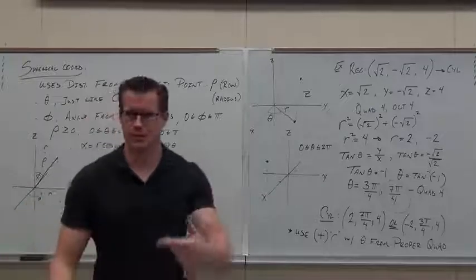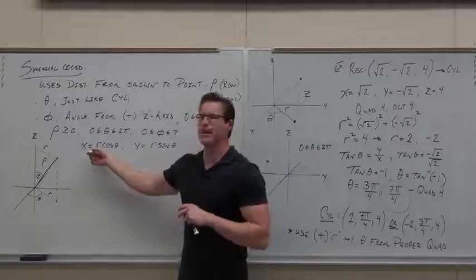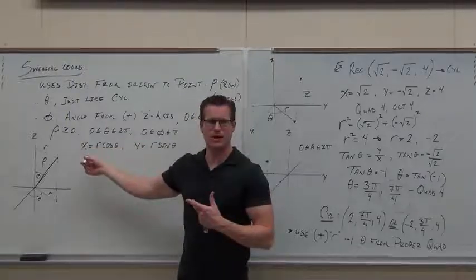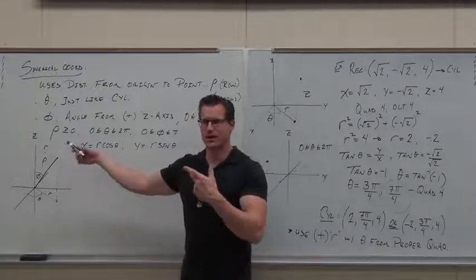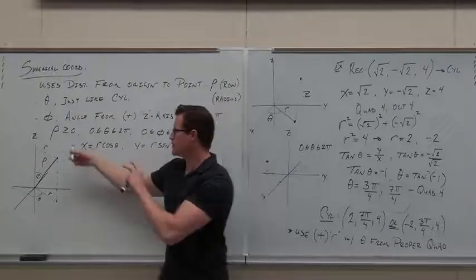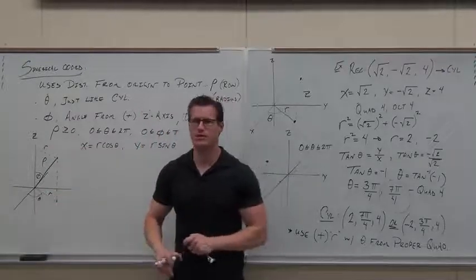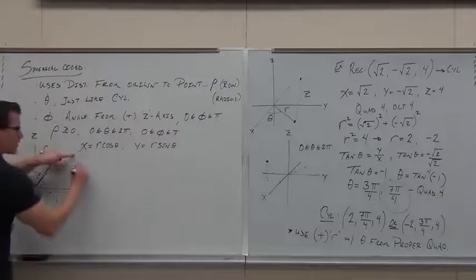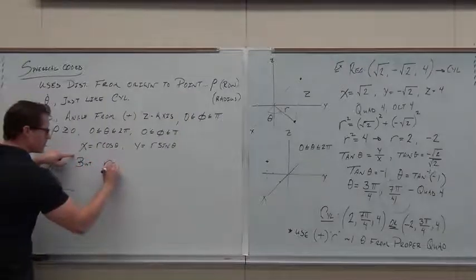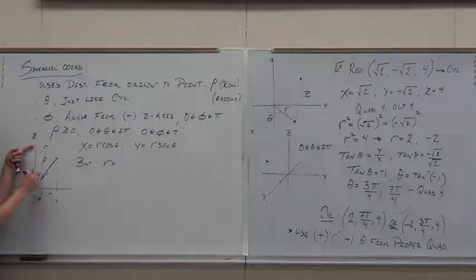But there's more. See, there's problems. If I'm going to spherical, I can't have any r's anymore. Do you see what I'm talking about? I need rhos, I need thetas, and I need phis. So we've got to translate from r to rhos and phis. And here's how we're going to do it. Watch carefully. If you blink, you're going to miss it. Check it out. Let's talk about r. If I'm talking about r, my distance from here to here is rho. My angle from here to here is phi.